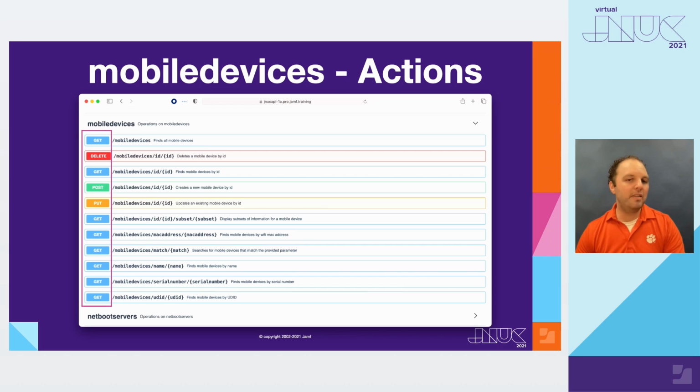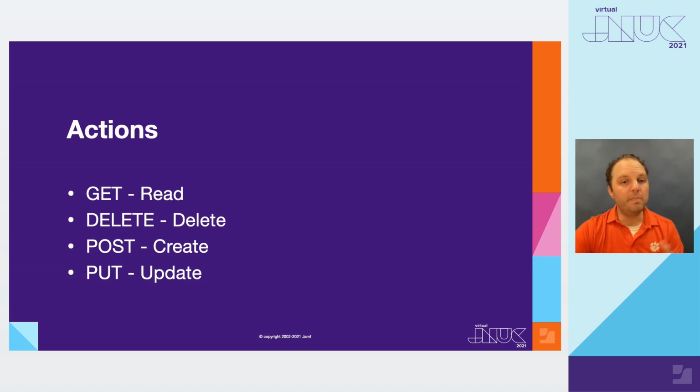Now, we'll come back and talk about some of these identifiers later, but what I want to do is make a connection between these API actions and Jamf Pro user permissions. So on this page, we can see what actions correspond to the Jamf Pro privileges we're using. So to perform a get call, the account needs to be able to read that object. Delete is delete. Post will be to create objects, and put will be to update objects. And a really easy way to differentiate between post and put: put has a U, as does update. Put, update.